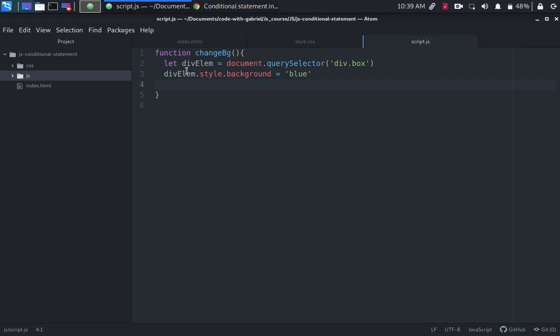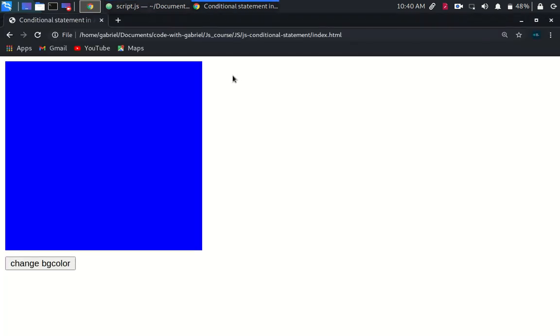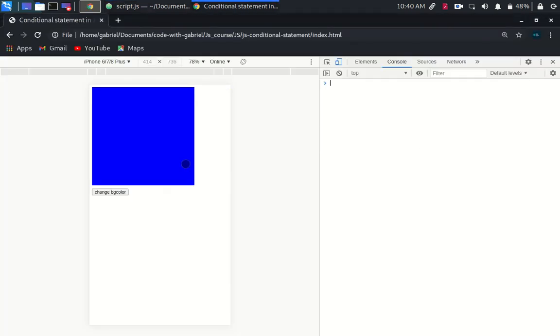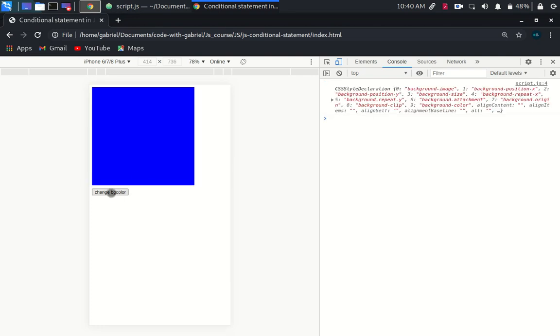And that is how you can use JavaScript to go ahead and start even doing a lot of styling. To see what you can do with JavaScript, you can do console.log div element.style. So I will open the developer menu, then refresh this page and click the change background.